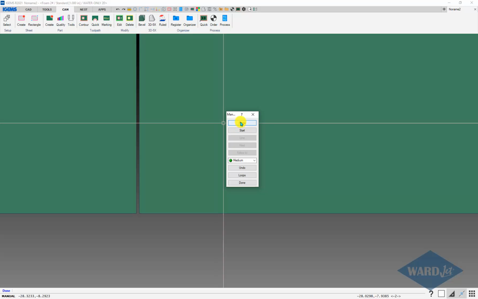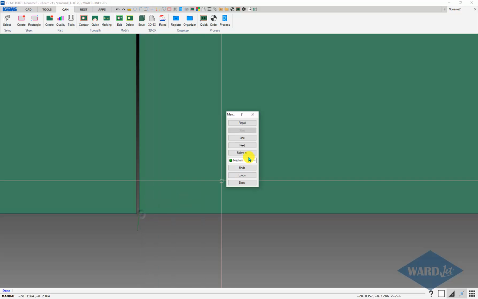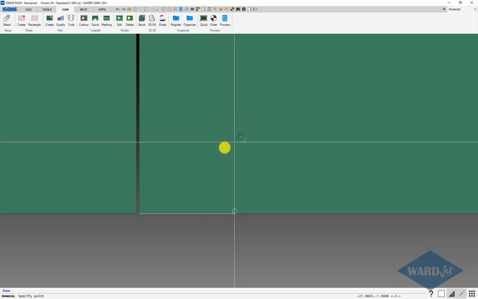Click where I want to start, and got my lead-in information, tool on the left, okay. So lead into that point, and I'm going to use my line command.